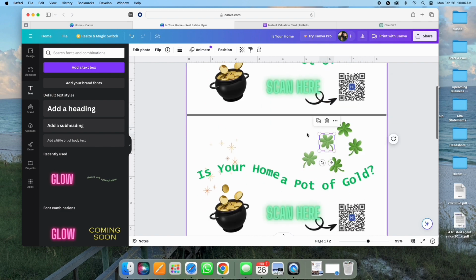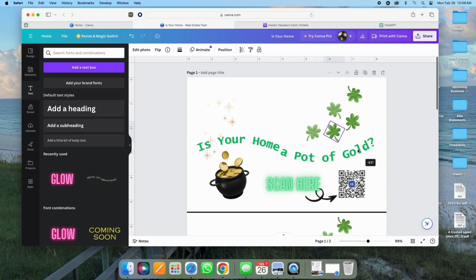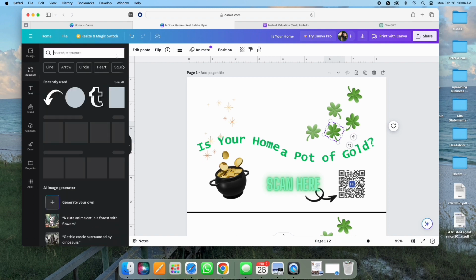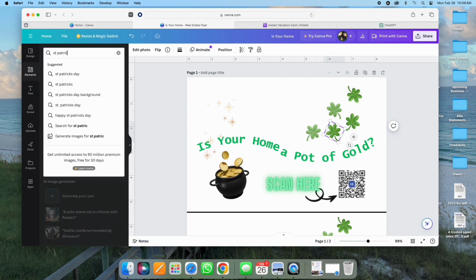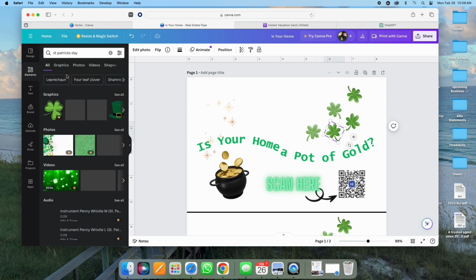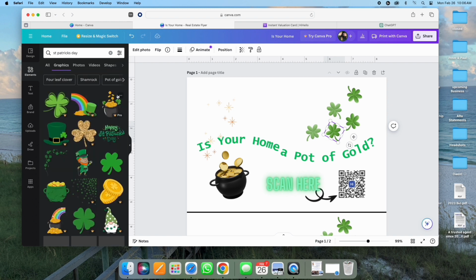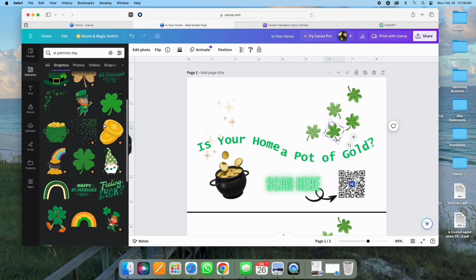Just playing with those shamrocks, trying to make them look kind of fun. Looks like I've got a lot of white space, so now I'm going to look for other things to add to this. So just doing a general search for St. Patrick's Day, clicking on See All to see what we've got.